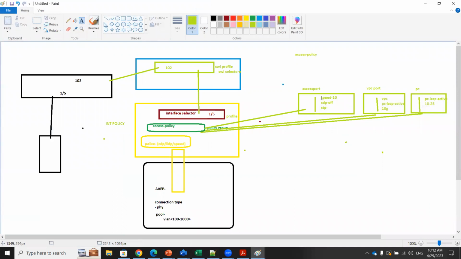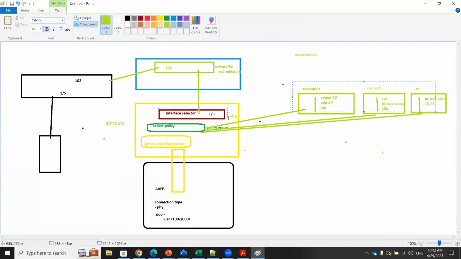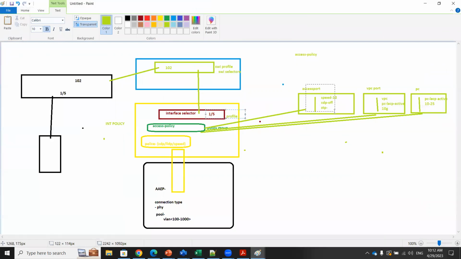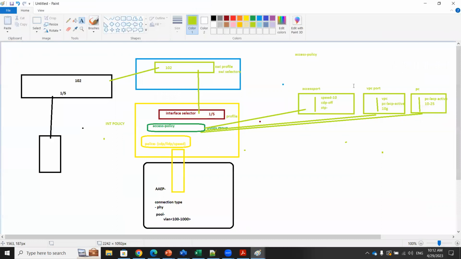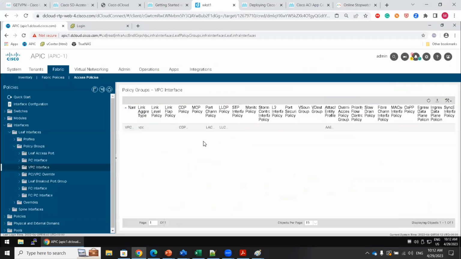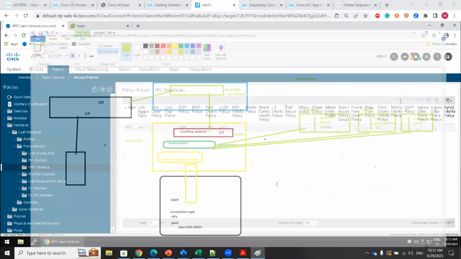Okay, then using this policy group, I will be creating this interface profile. Suppose 1/5 wants to have the access policy, you can utilize this. 1/4 wants to use this policy, you can utilize this. Similar kind of things. But what is the prerequisite for this one? You need to have the VPC pairing between the leaf to leaf. What is the prerequisite for this? It can be a single interface with your host. What is the prerequisite for this? You need to have minimum 2 interfaces to connect that. Okay. So you have two, three designs here.